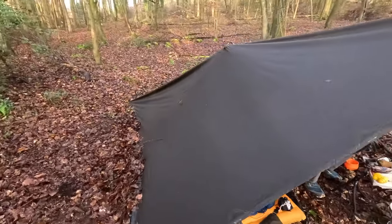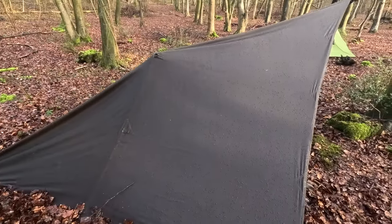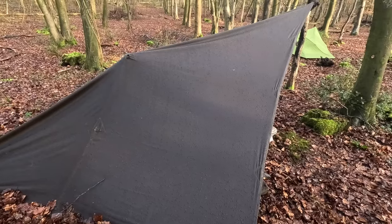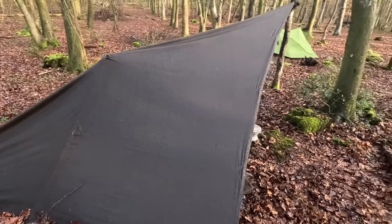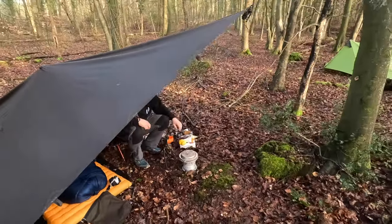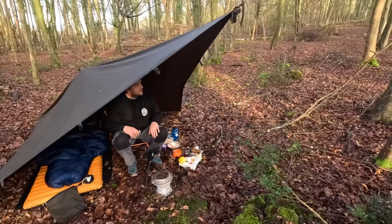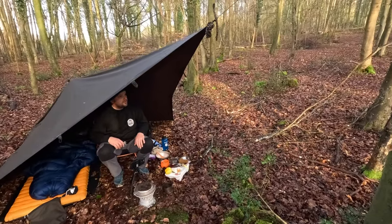Yeah, I had a feel of this last night, and it sort of reminds me of my Polish lavvu kind of material. It's heavy, but wax canvas is very nice. Very pretty. Yeah, pretty and nice to be under, I'd imagine. It was very nice. Cool.